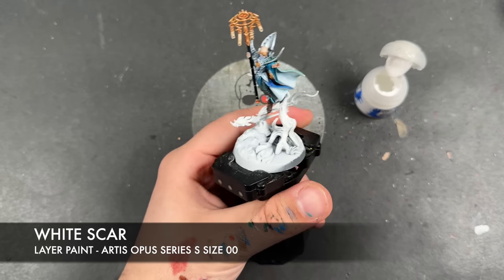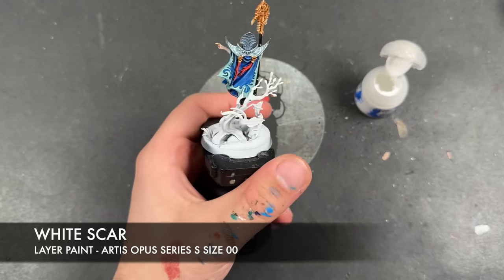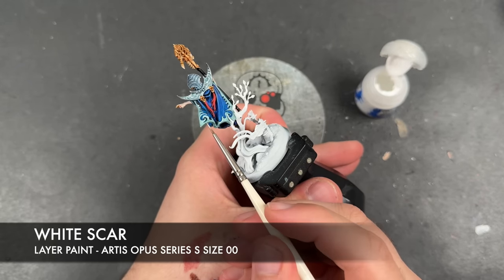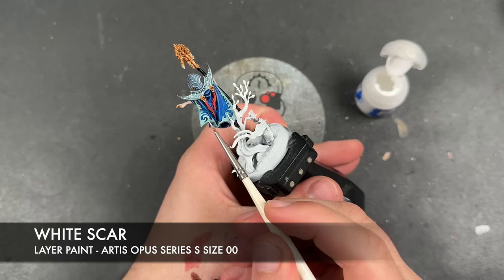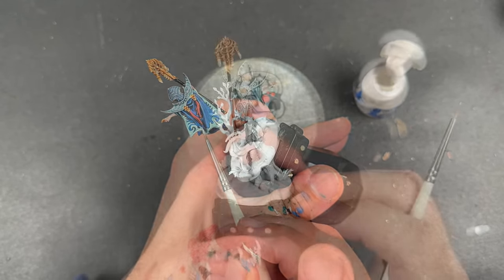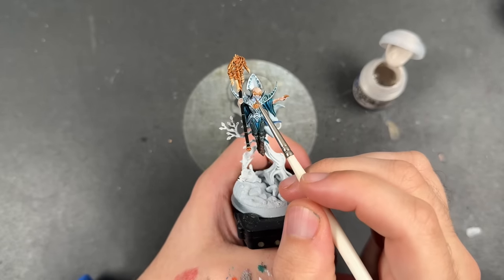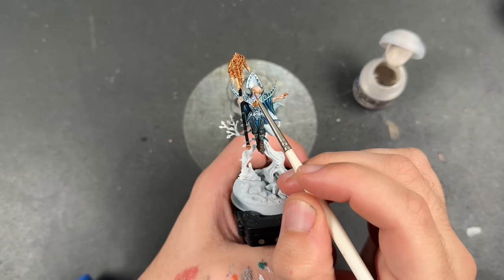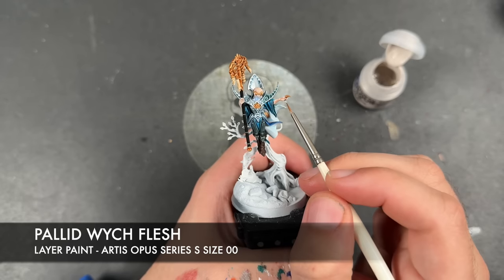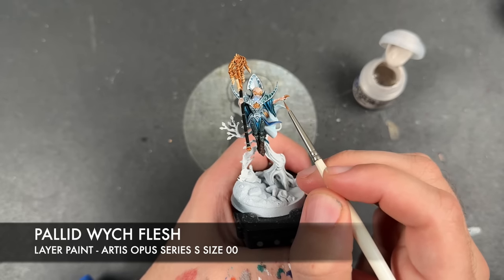Just like that sort of thing. And we're also going to use this to highlight our trim on the back of the cloak. And so with that done, what we're now going to do is we're going to take some thinned down Pallid Witch Flesh. I'm going to use this to highlight all the skin.